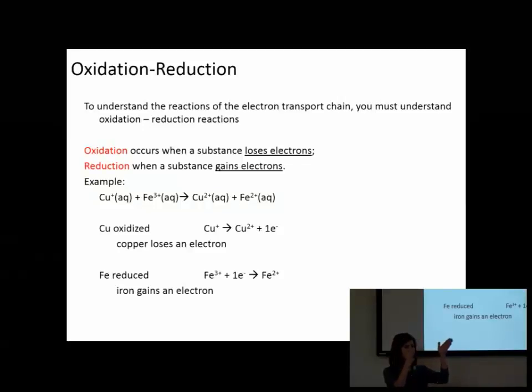The one that's being reduced is causing the other one to be oxidized because they're happening together. So here, copper is oxidized while iron's reduced. Well, copper is causing iron to be reduced. Iron is causing copper to be oxidized. So iron is the oxidizing agent, copper is the reducing agent. To remember it easily, whatever's happening to that element, it's the opposite agent. That's why it's working for the other side. It's secret. So here, oxidized, reducing agent.